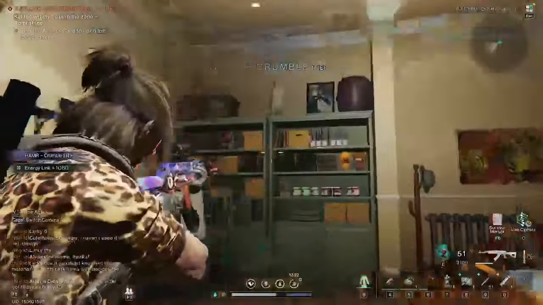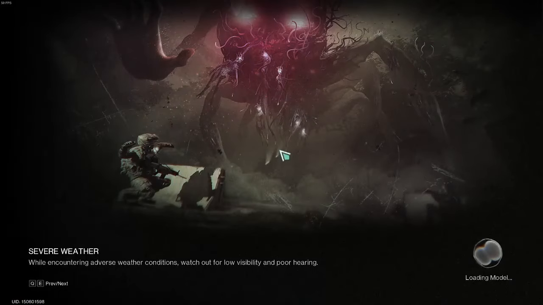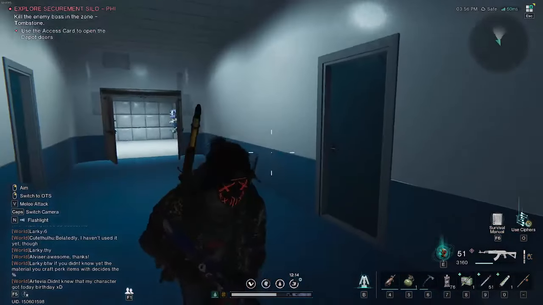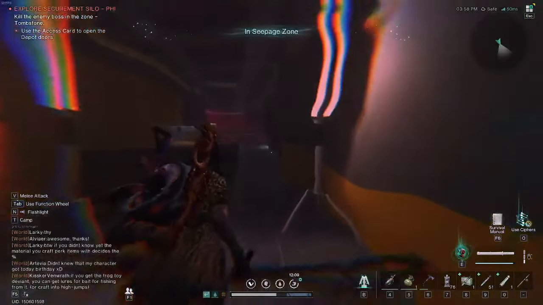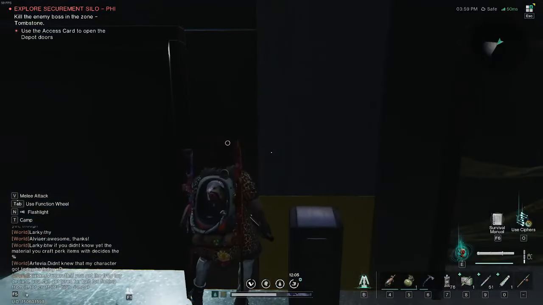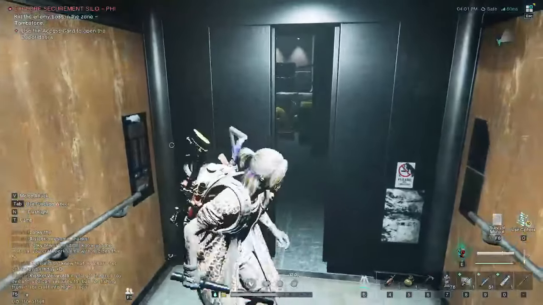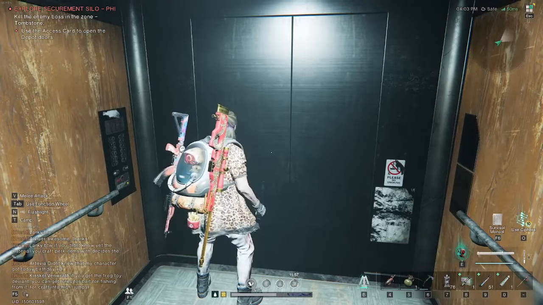Now, there's also a potential deviant spawn right here. No spoilers, but keep an eye out for that. Step through this door. And you'll be back in the hospital facing the exit. Just like before, run through the seepage zone. Get to your elevator. And take it back up. And that would be the secret zone in Securement Silo 5.